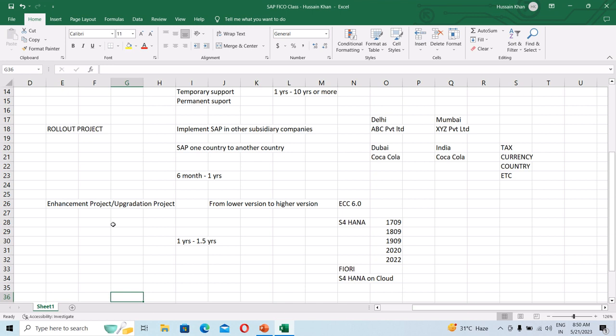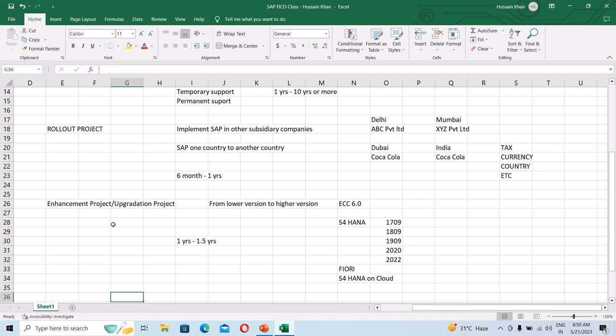I have a company A, and I want to get SAP installed or implemented for company B, which is also a subsidiary of company A. So you can get that SAP installed or applied for that company as well, right?